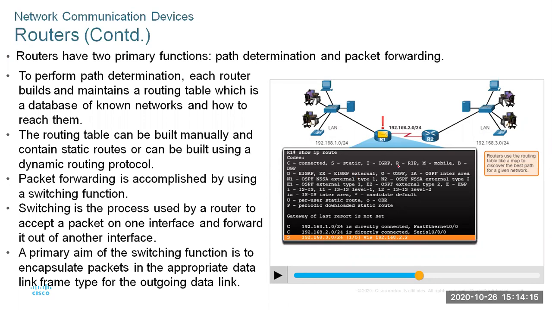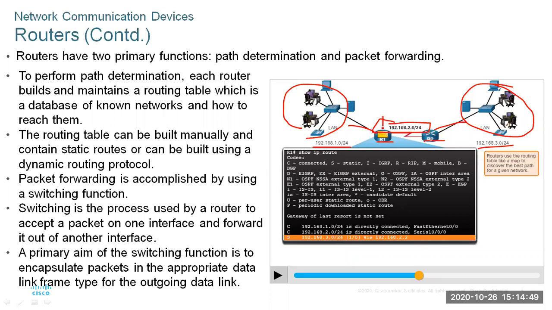So, for instance, you have router 1 here, and you have router 2. Router 1 has information about this network stored here. Router 2 has information about this network stored here, that is this block of IP, this network. And then both router 1 and router 2 have information about this network. Both of them share information about this network.